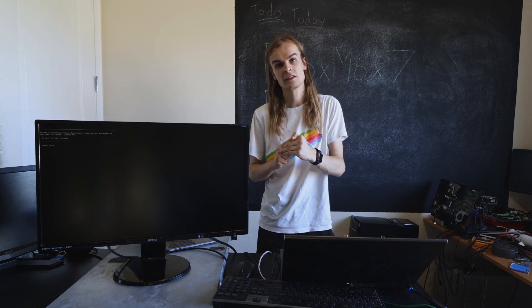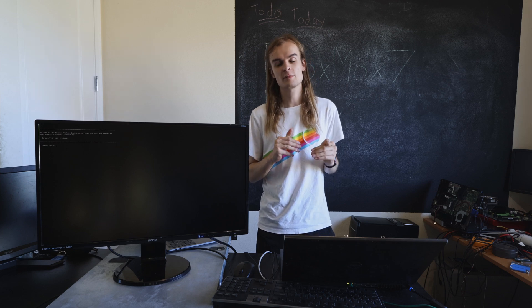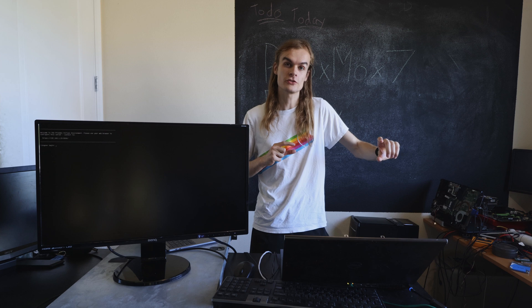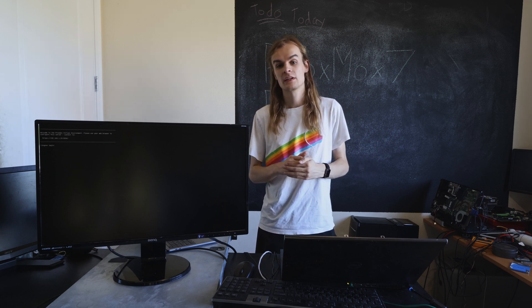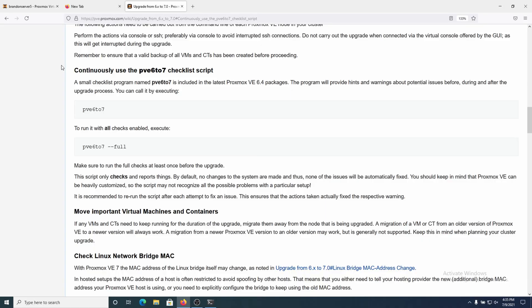Now I'm going to take a look at upgrading a system running Proxmox 6.4 to Proxmox 7. The system I'm upgrading is my main personal server, which is a Sun X3-2L. This system has about 20 of my personal VMs running at once, it's booted from a RAID 1 of flash drives, and has a big SSD for VM storage and a few hard drives for bulk file storage. I have the upgrade guide from Proxmox, the Proxmox web interface, and a command line into the system.